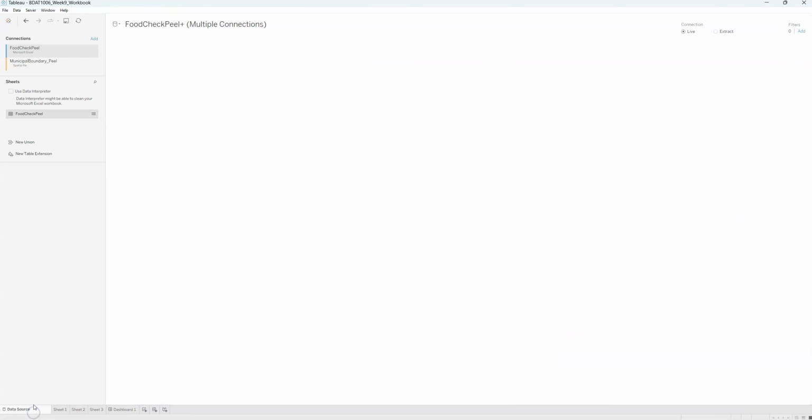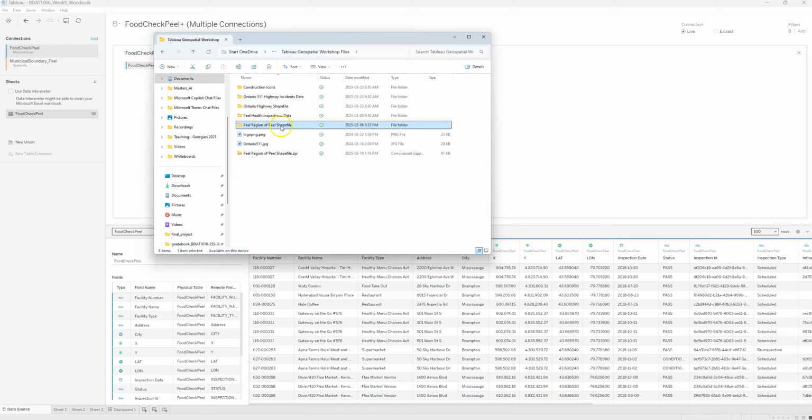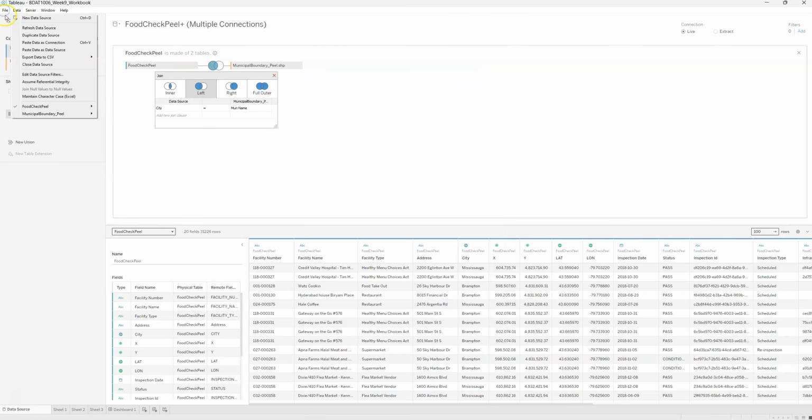So it all starts with our data source, and we have to have a joined file. You can see I clicked open there, and I've got a left join happening between my Excel file and my SHP file. That is coming from this Excel file here and this shapefile here. The Excel file is the health inspections data, which you can just drag and drop in, and then I will do file new and show you exactly how to do this from scratch, okay? So we're going to start up a brand new Tableau instance and create this together.